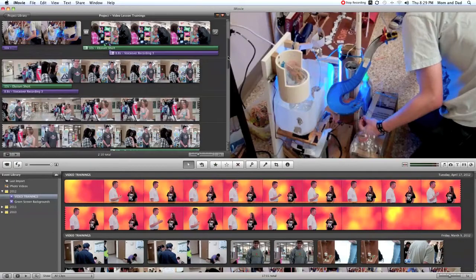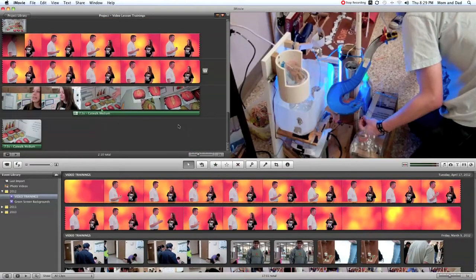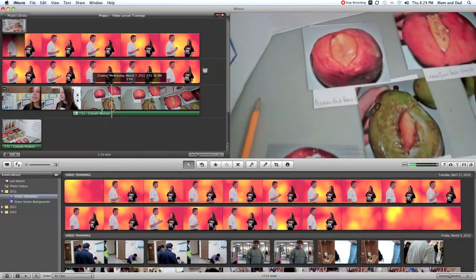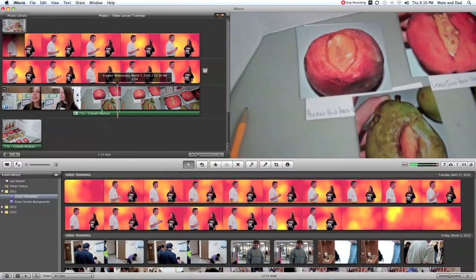So what I was noticing was, as we finished off with the student that was going through her fruit preservatives, we kind of ended with her smirking at the camera a little bit, and I want to lead into another student doing their project, maybe a Rube Goldberg machine.